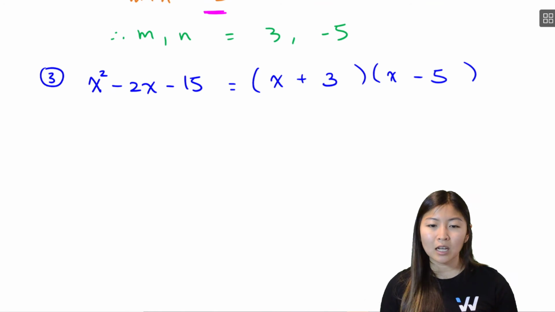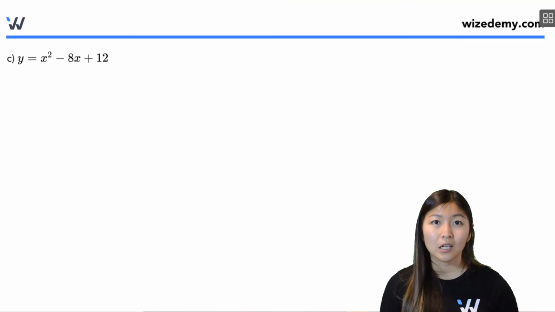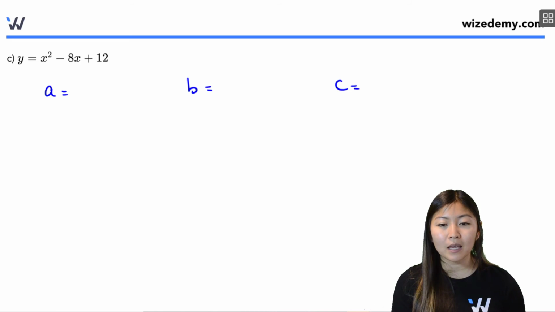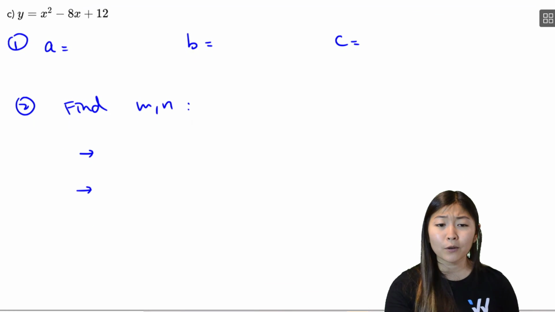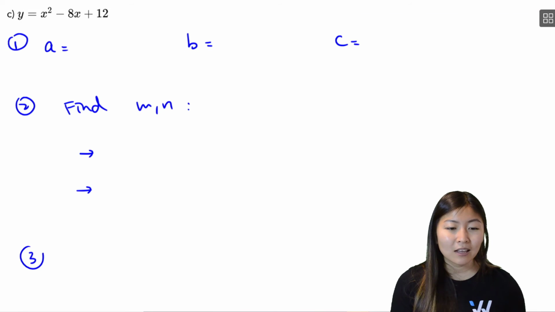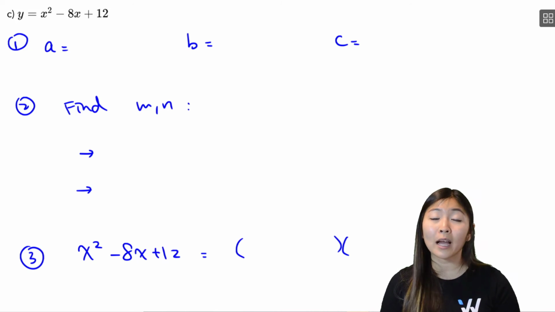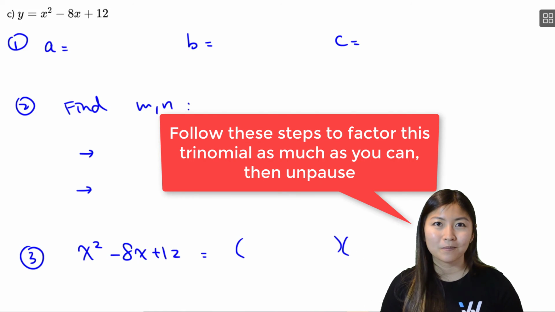I'm going to leave it as an exercise for you to expand and simplify, and you should end up back at the original. All right, part C. This one you're going to do mostly by yourself. First, you're going to find your A, B, and C. That's your first step. Second step, you want to find two numbers, m and n, such that two things happen. They have to multiply to something, add to something, figure out what those somethings are. And then third step, you want to factor this expression into 2 brackets. So go ahead, give this a try. If you ever get stuck, just unpause the video, but if not, you can check your answer at the end once you unpause the video.